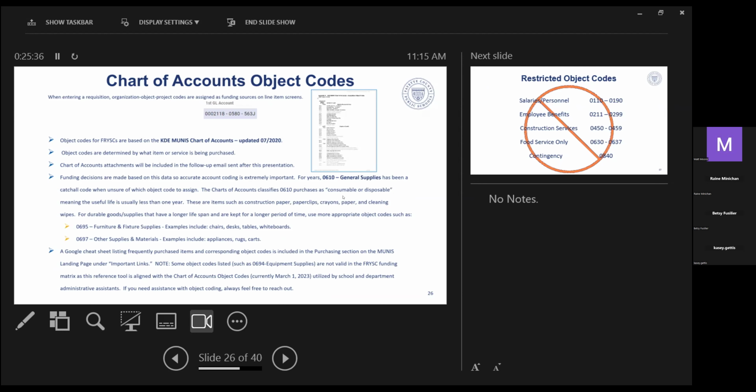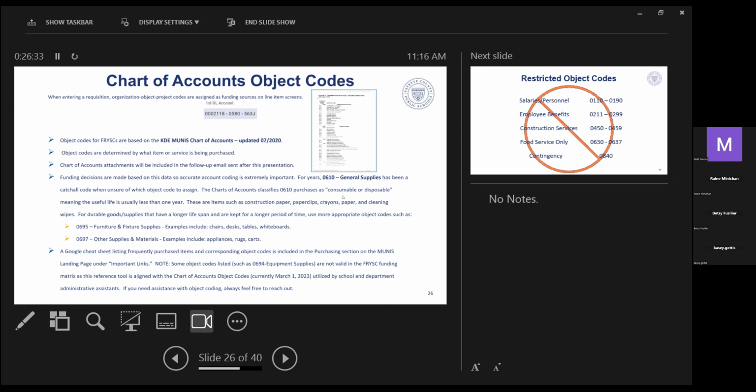So some of it though, if you look at this updated one for 2024, it has asterisks, ask your district for the appropriate codes. So that's why I also recommend that you print out the first matrix that has all of the object codes in it. So I created a Google cheat sheet last year for admins. If you needed to order paper clips, you can look at the cheat sheet and it tells you paper clips and the object code that's assigned. So I recommend that you look at that if you're struggling with how to assign an object code for something, but just know that anything that's assigned an 0694 object code in the Google sheet, that's not an allowable code for Friskies. So 0697 would be an alternate object code for you to use.